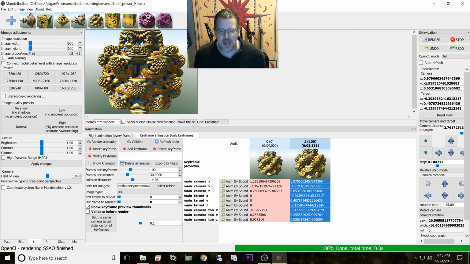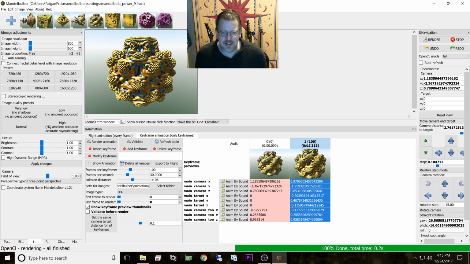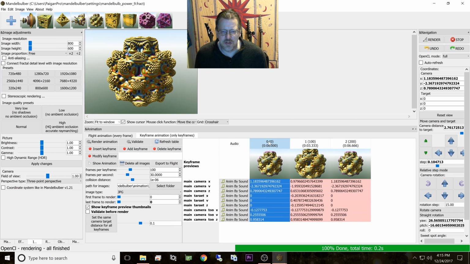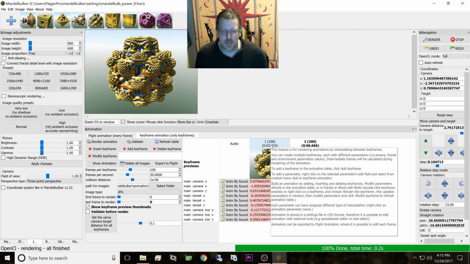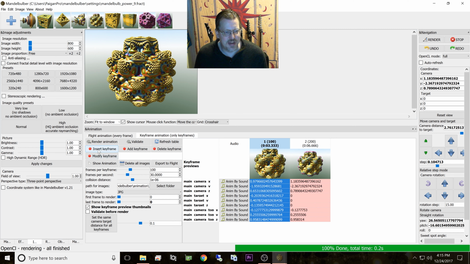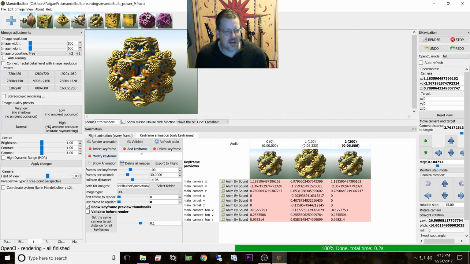Now, what if I hit the wrong one and I'm like, oh no, what do I do here? Well, I can double click here, put those parameters back in Mandelbulber, and then I select keyframe 1, and this time I add keyframe, and I go back to the first keyframe and delete it out. Let's see, right here, delete keyframe. So now I'm going from bigger to smaller instead of from smaller to bigger. But I actually want to go from smaller to bigger, so I'm going to double click to put the parameters back in Mandelbulber, put my cursor on that to select it, and this time go insert keyframe, go back to that keyframe and delete it out.